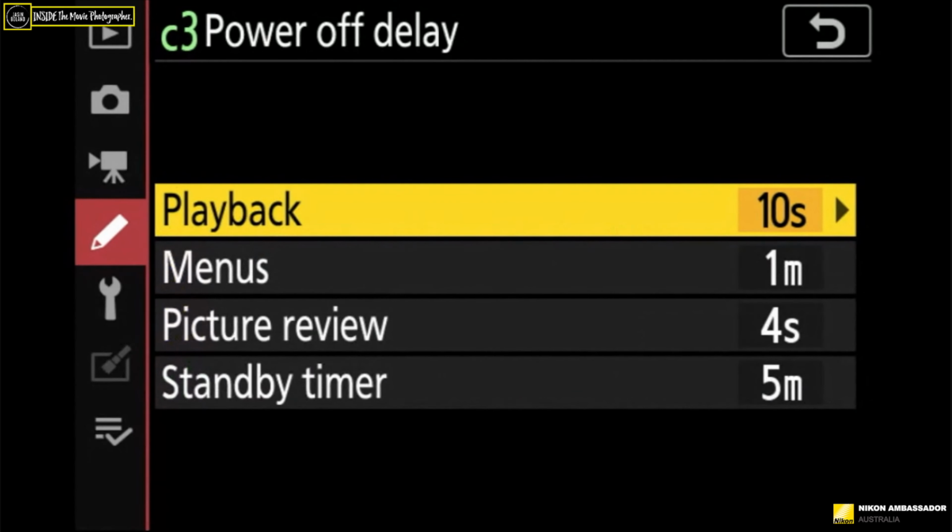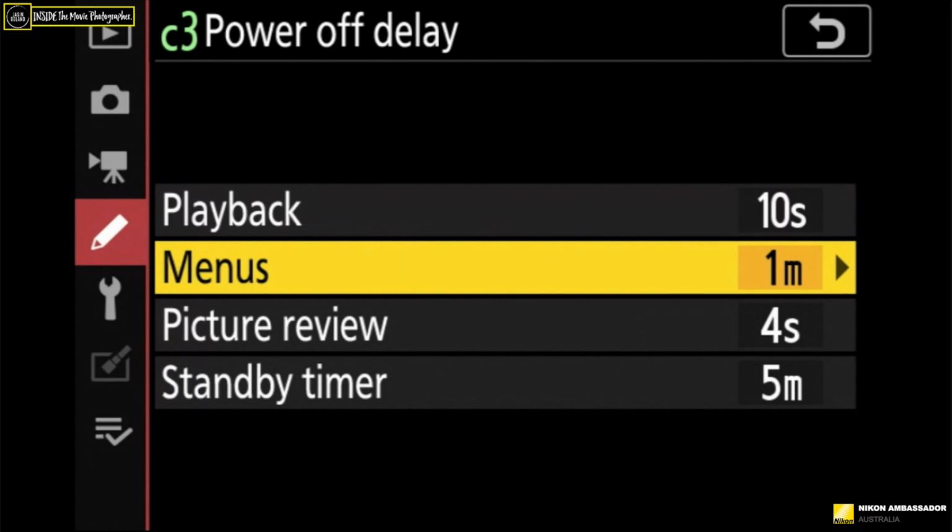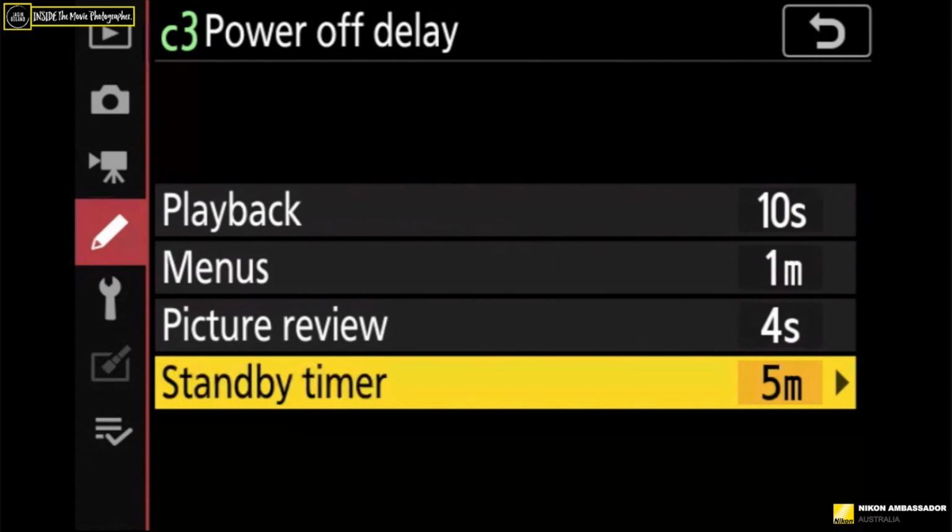Right, now, the power off delay, this is an important part. These ones don't matter so much, playback, the menus, and the picture view, but the standby timer is important. If you're doing a Zoom conference call or anything like that, this camera is so good for that because you throw in a lens or the kit lens and you just punch it out a little bit and it gives you a nice little zoom look and you look pretty cool actually. But remember to have it on standby timer, otherwise the camera's going to turn off and you're going to be sitting there looking like a duck.